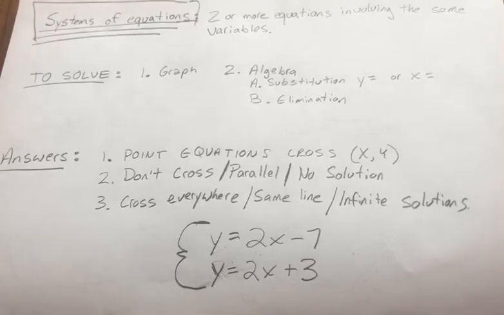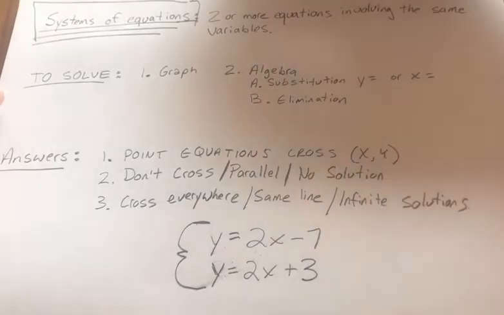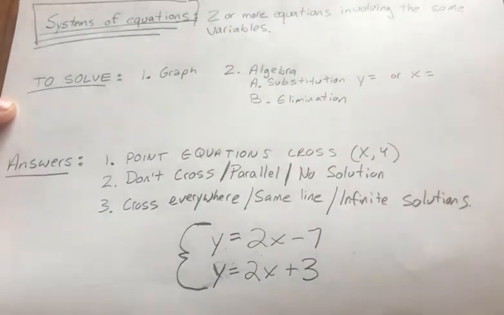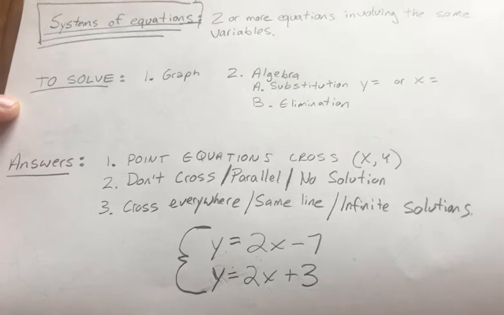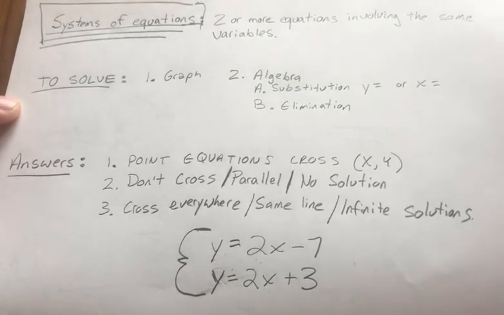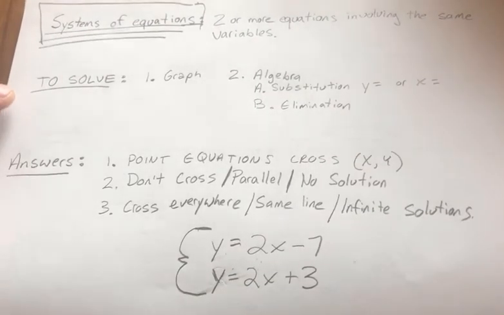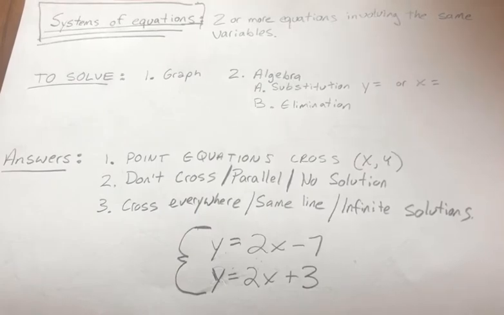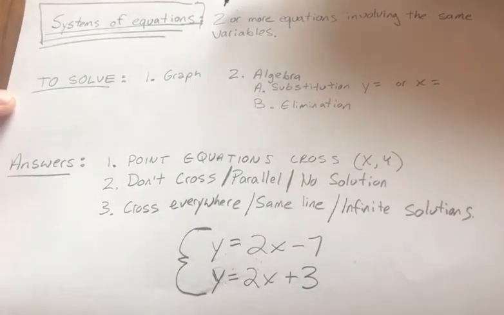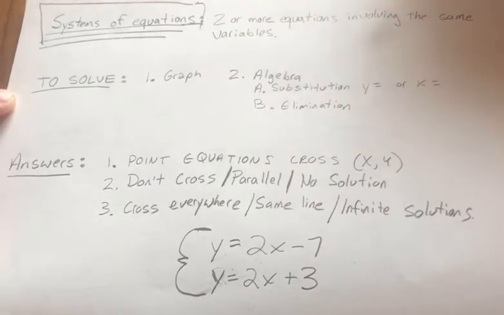Hello students, here's a quick reminder of how systems of equations work. This is where math just starts getting complicated. Scary for some. If you Google the definition of system of equations, you're going to get lots of different math answers. For me, it's when two or more equations have equal signs, involving the same variables.